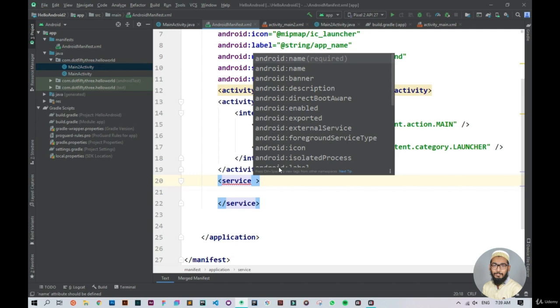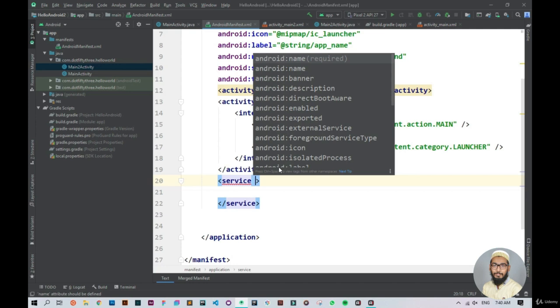Now a service is a component that can perform long-running operations in the background, such as fetching data over a network, that we will do in the upcoming lectures, without blocking Android's main UI thread. You can start a service and leave it running in the background, or you can bind a service to another component.